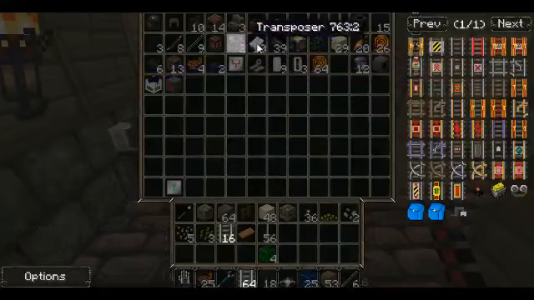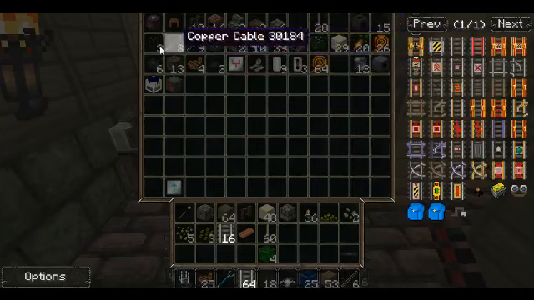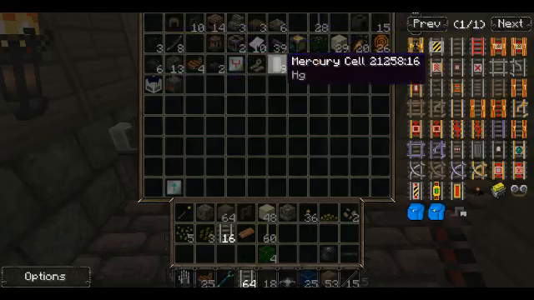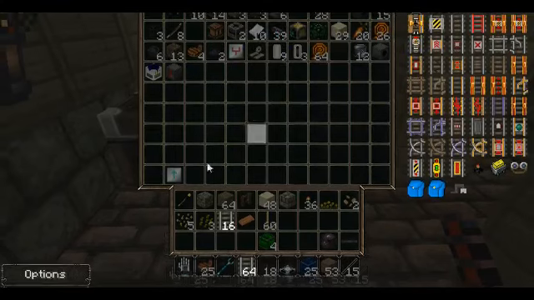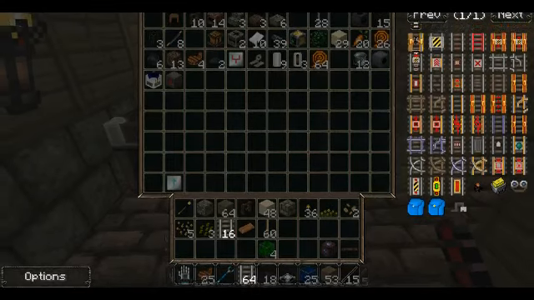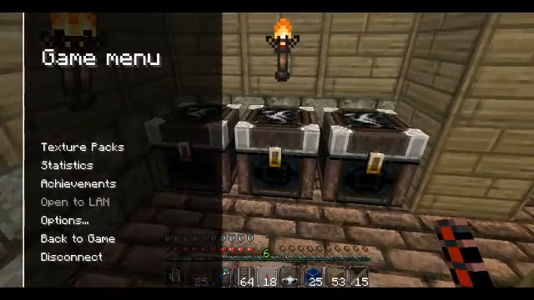Silicone. Don't need that. Oh, I have some rail there. Oh god damn it! And a wooden tie. And some more glass fiber. And an LSU. Why is all this stuff up here and not in my base? That'd be annoying. Oh, what is happening with Minecraft? You're being a dick. Stop it. Stop being awkward. There we go, that seems to have worked. Sorry about that.